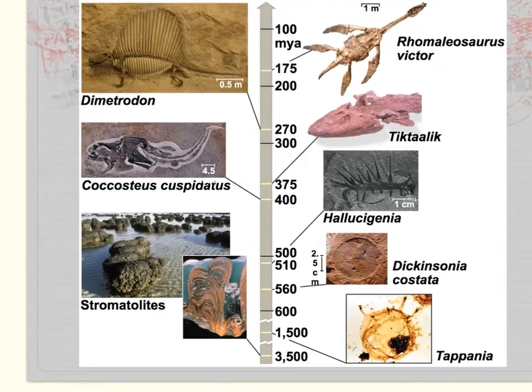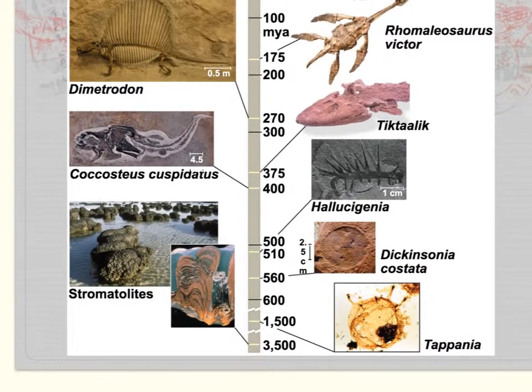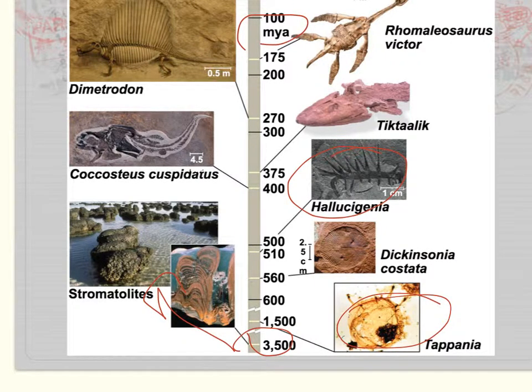Okay, so here's another timeline that shows us, down here, 3.5 billion years ago, we've got the fossil prokaryotes. They're called the stromatolites, which were actually layers, and then we can see the fossils in them. We've got this, which was thought to be a fossilized either a fungus or an algae. Working our way up, we can start to see structures forming. And then in the millions of years ago, we have the dinosaurs and our relatives.